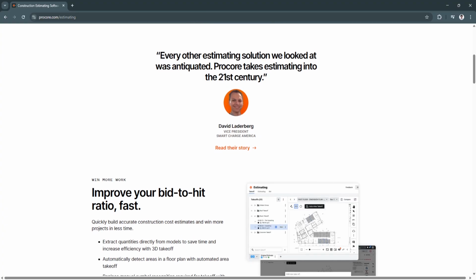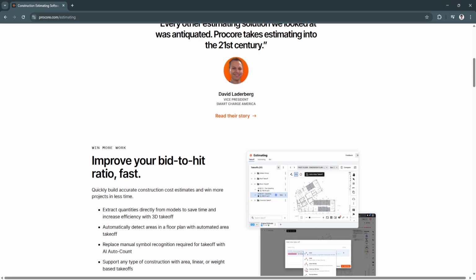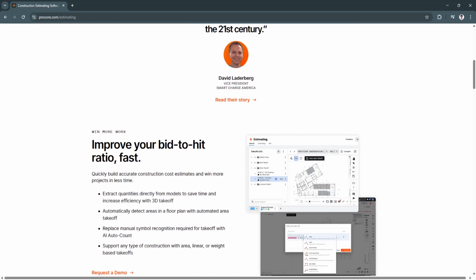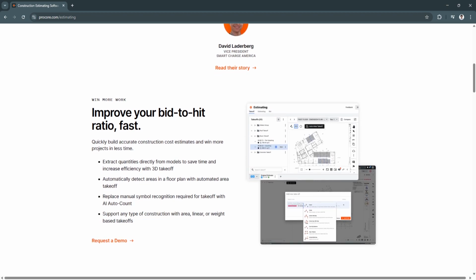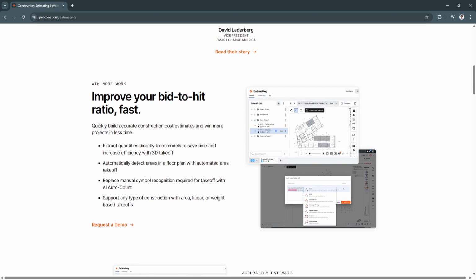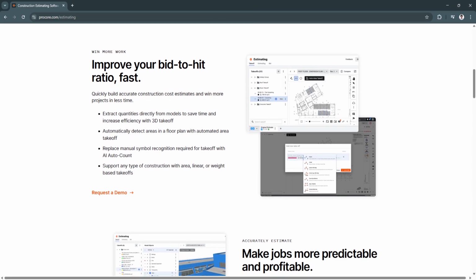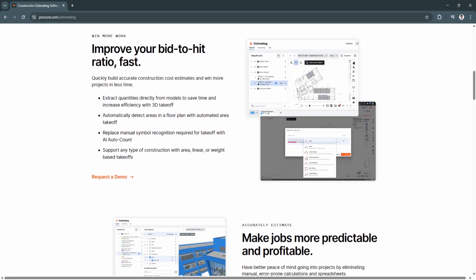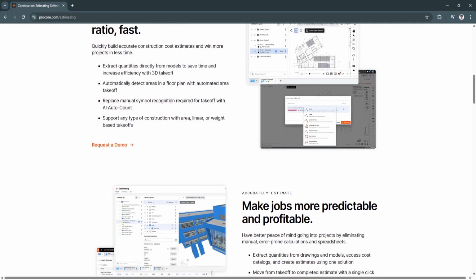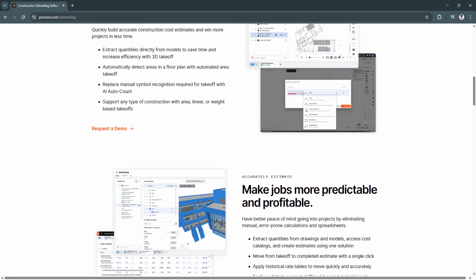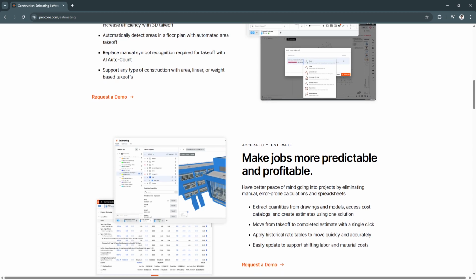Another key feature is the pre-built cost codes, assemblies, and templates. You don't have to start every bid from scratch. Procore Estimating allows you to build out reusable assemblies, like drywall per square foot or lighting per room, and apply pre-configured cost codes to streamline input. You can also save templates for common job types or scopes. So you save time on every estimate and ensure pricing consistency across your projects. This also reduces onboarding time for new team members who can follow structured, proven estimate formats with fewer mistakes.